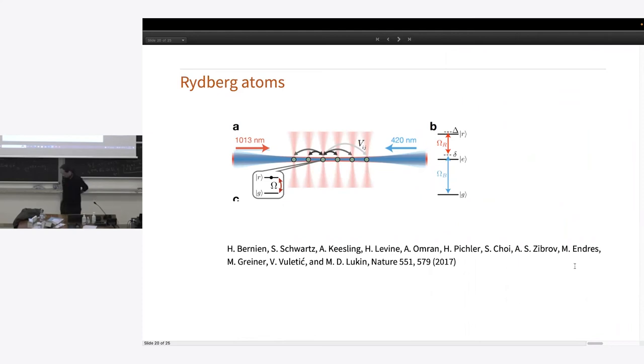The reason that we are interested in this is because the dimer models are proposed to be connected with some experiments called Rydberg atoms. So it's some man-made lattices. You can use lasers to pin your atoms at some areas, and you can arrange whatever kind of lattices you like in the lab system.